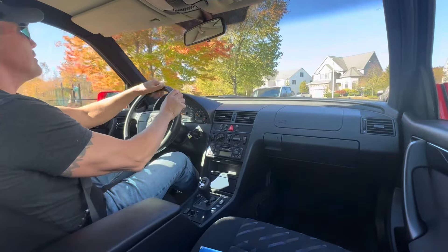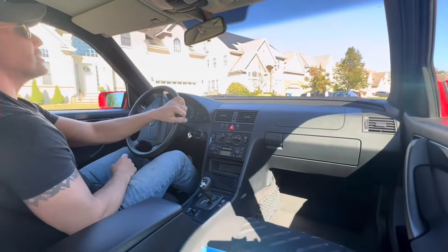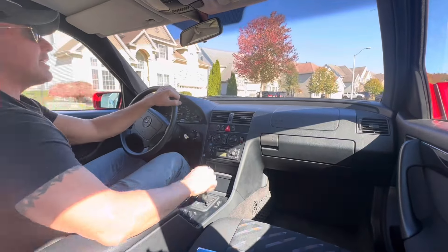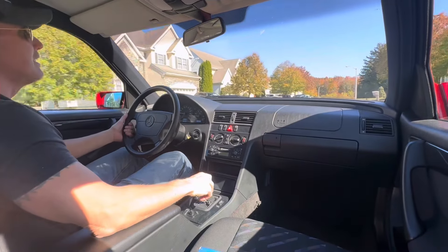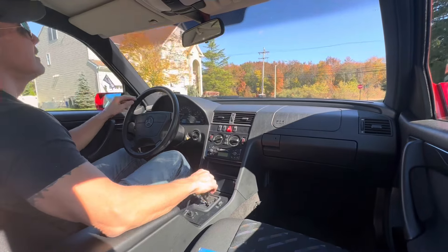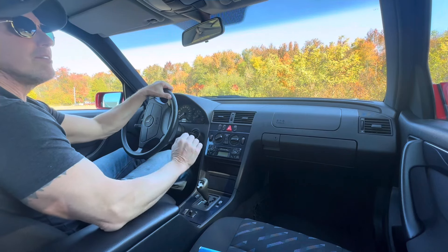It's a slick top car, so there's no sunroof — power front windows, manual rear windows. It's spec'd out so cool, unlike any W202 I've ever seen. The drive quality is absolutely fantastic. I actually drove this car yesterday about 180 miles — I took it up to the Bring a Trailer alumni gathering at Coker Farms.